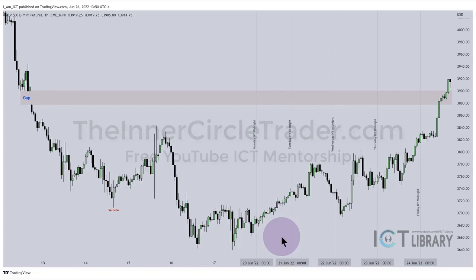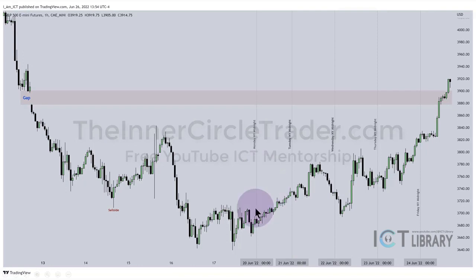And I'm going to add some day dividers here so that we can get a little bit of context. I want you to look at the profile of the week. What I'm about to show you, this is it. This is what makes the market do what it does. Okay, this is how price books. Weekly profiles are a template. Okay, how should price deliver? I'm going to walk you through this one here and how I was able to tell you before the fact on Friday that we would see 3880.